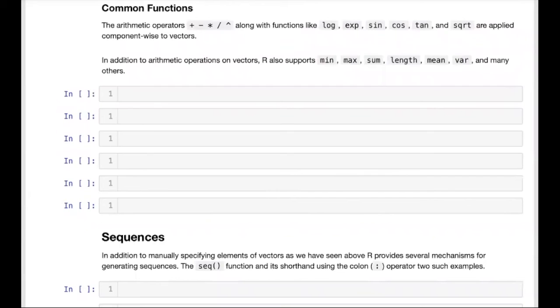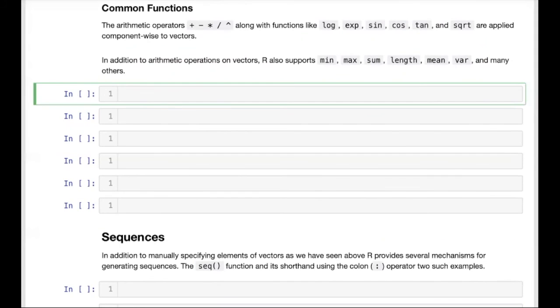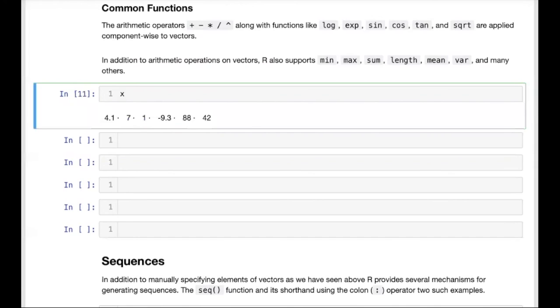Okay, so we've already seen some examples using arithmetic operators on vectors. But R also includes a number of built-in functions that we can use as well. For instance, recall that the vector x had the following 6 values here. If we were interested in the sum of these values, for instance, we could iterate through each of the values, keeping up with the sum as we go, or we can use the sum function, and the sum function will automatically do this for us.